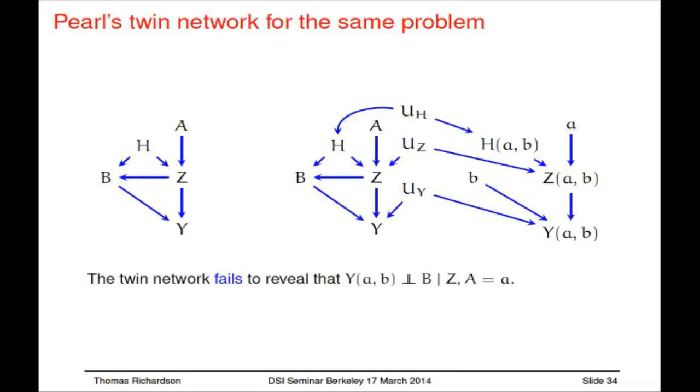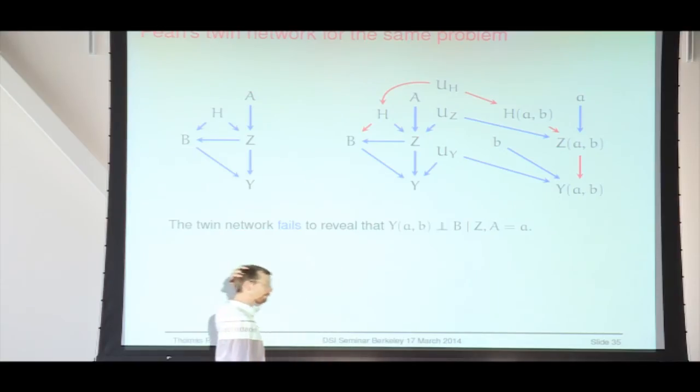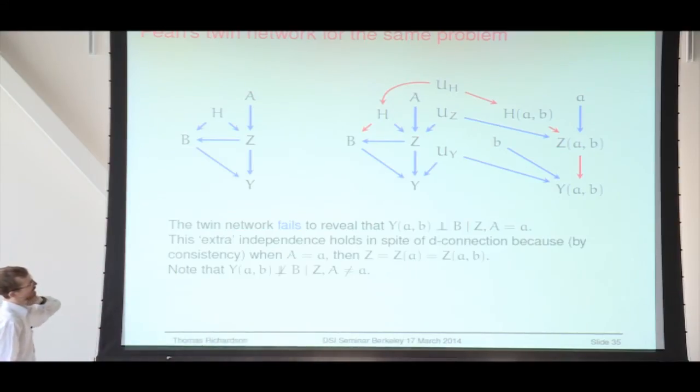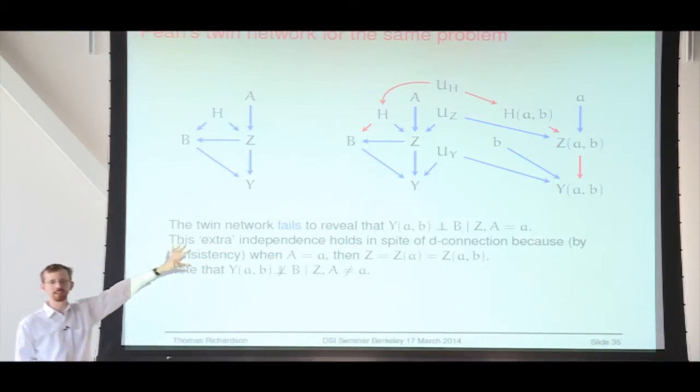And he then looks at this graph and he would then check, well, is there a d-connecting path between y of AB here and b conditional on z and a? And there is. Right? There's this path that goes like this. We haven't conditioned on any of the variables in this path. And if you read carefully his discussion, it's clear that because of this path, he thinks, well, there's a d-connecting path, so therefore, presumably, this independence doesn't hold. But the problem in his reasoning is that there are deterministic relationships that hold amongst the variables in this graph that are not being explicitly represented.